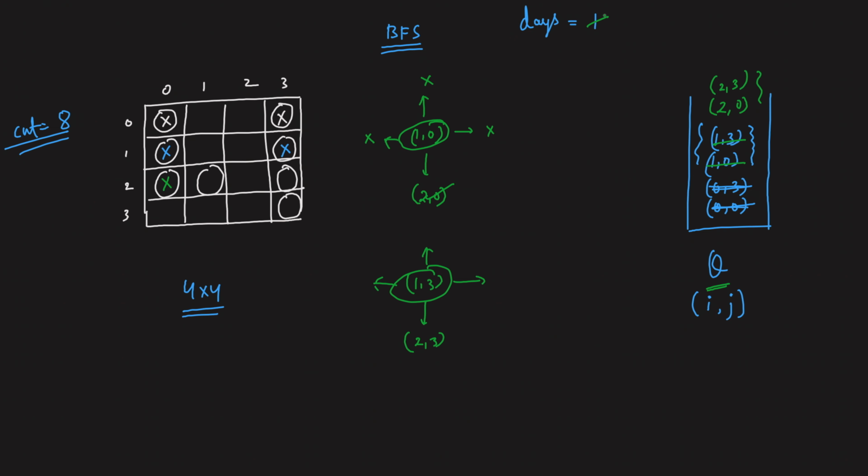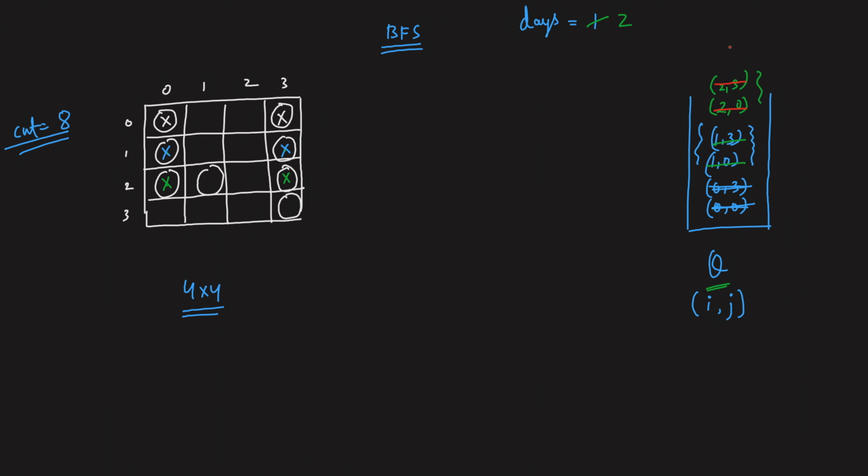Can I say if they made them rotten, it will take 1 more day. It will take 1 more day and remember, they will make it in adjacent. Like the moment this blue makes this guy, it will take 1 day. The moment this blue makes this guy, that will be on the same day itself, because they can do it on the same day. So I'll make sure they do it. So once they have done it, it's time to again do the next iteration of BFS.